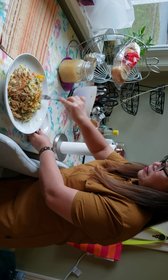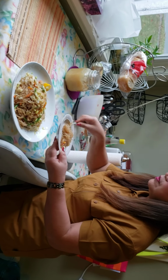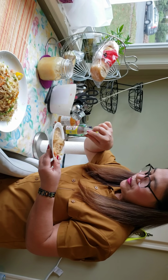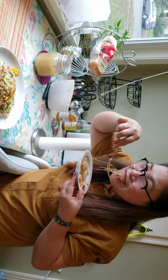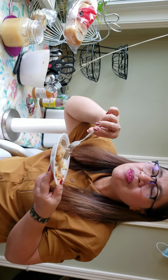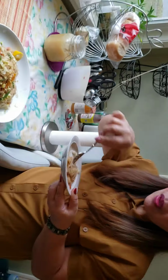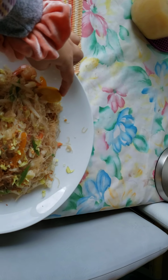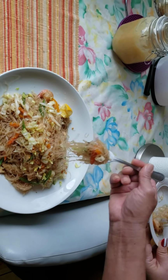Ganon. And then, i-test natin kung masarap siya. Ang init. Sarap. Sobrang sarap. So, that's technically how you make pansit, right? You can also have calamansi instead of lemon, but if we don't have that, just use lemon. Ano lasa?